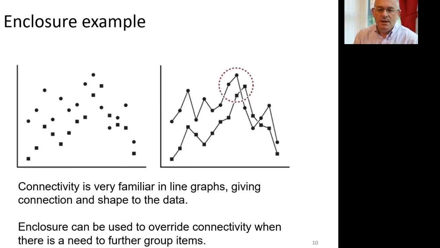Here's an example in a graphing situation. So on the left, there's 2 sets of data here, and you can just about pick them out. There's dots and squares, and there's a line of dots and squares going through this graph. On the right-hand side, when you bring out the connections, that really clearly shows you the lines. And then when you add on top of that an enclosure, you can highlight grouped parts of, in this case, a similar peak in the data sets together.